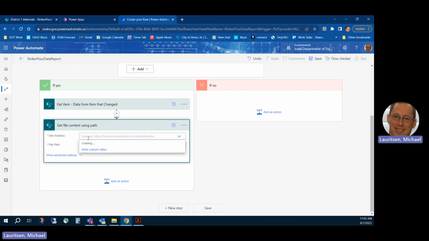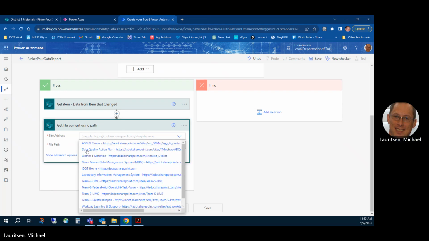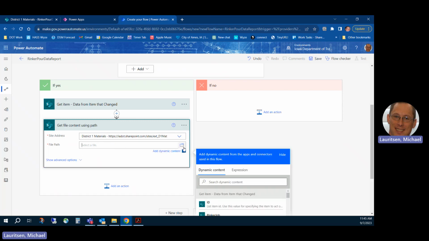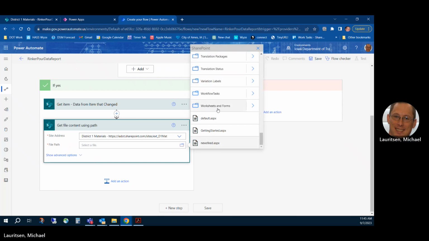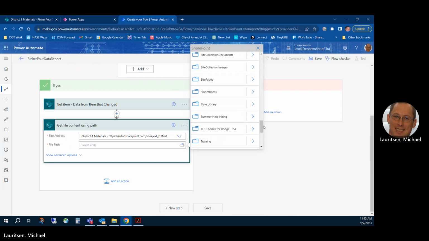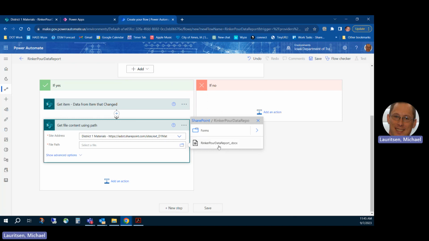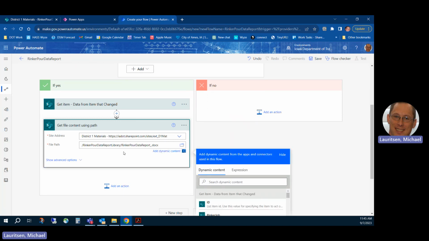So there, I'm going to pick my materials, document library, and then under path, I'm going to click the folder and I'm going to navigate to the new document library we just made right there. I'm going to expand that over and choose the file path. So this gets me the content of that Word document.